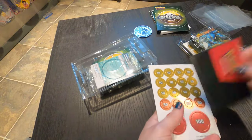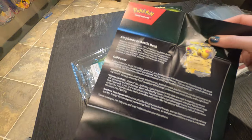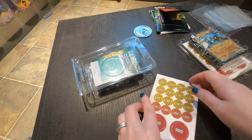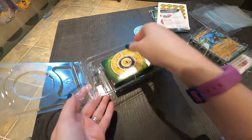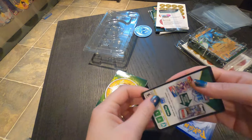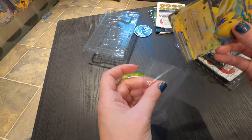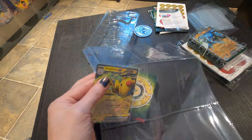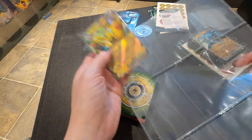They got a little lazy or something. It comes with the start rules and stuff explaining the deck, hit points, conditions, and here you also have the card for playing online. Okay, this is the foil that's in the front, so this one will go right into a sleeve. I like to put all the foils in sleeves regardless because they tend to stick after being in there for a while — I had some trouble taking out my top ones from the old ones. So I'll double sleeve these when I put them in.